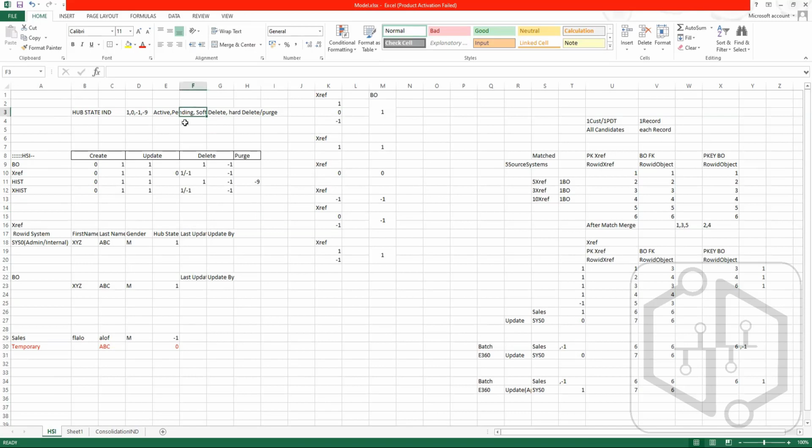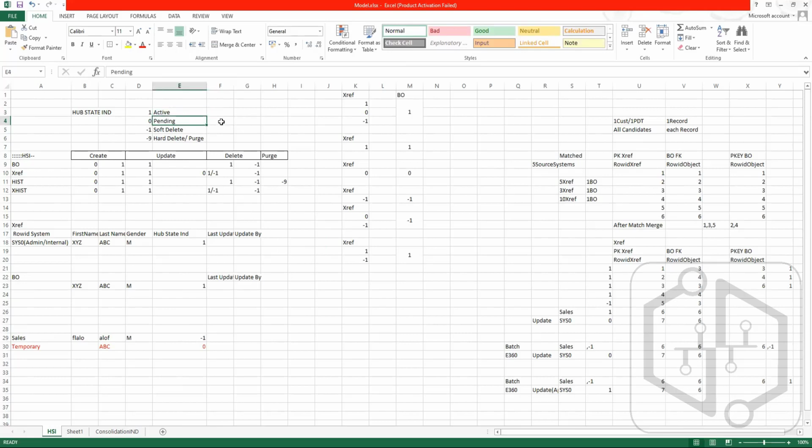So pending source or pending hub state is done in only two conditions, I would say. So we can do 1, 0, -1. That is it.